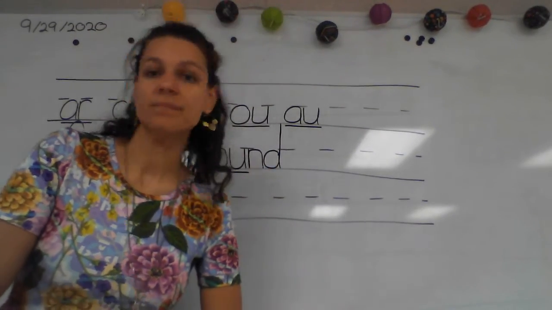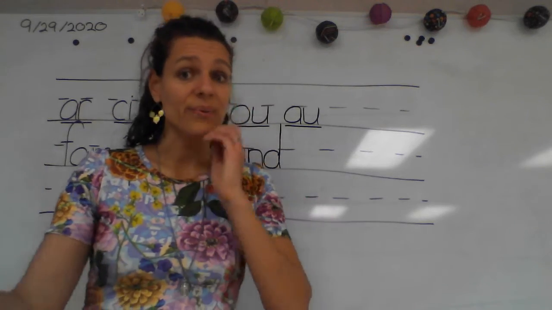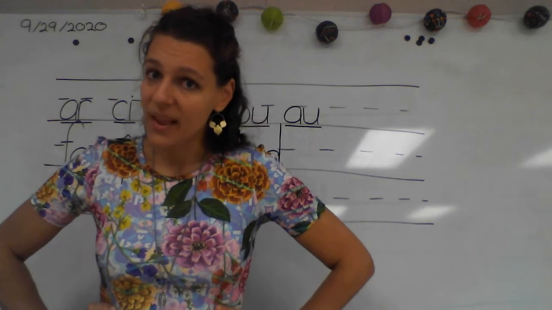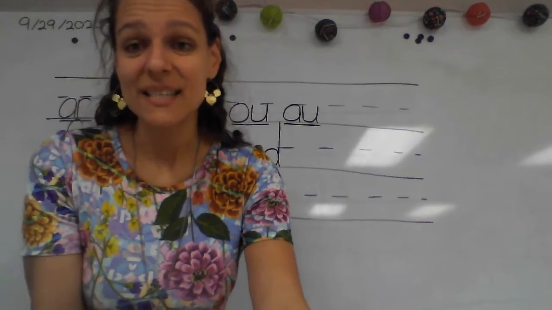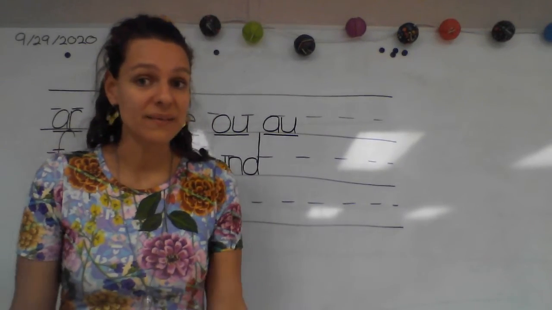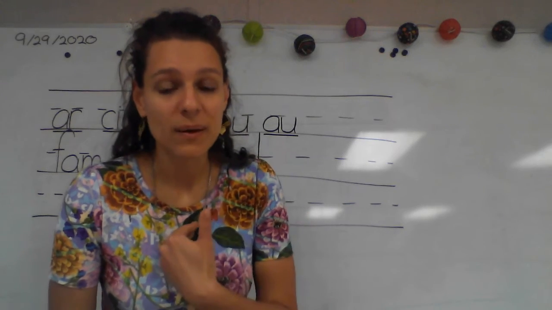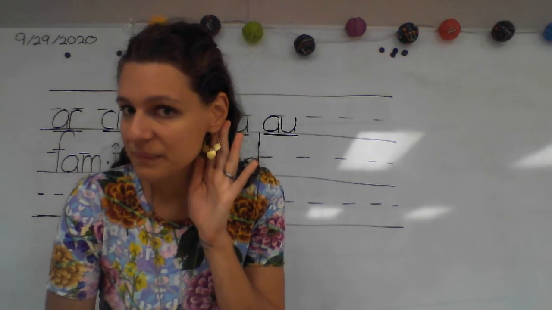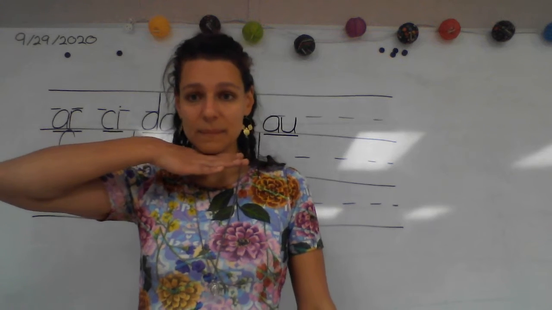Class, what's the word? Good. We ran around the lake 3 times. Around. Guess what? Around is also a two-way word. To spell it, we say around. Class, how do we say around to spell it? Good. Around. Say that with me one more time. Around. And now on your own. Good. Around. Put your hand on your chin.